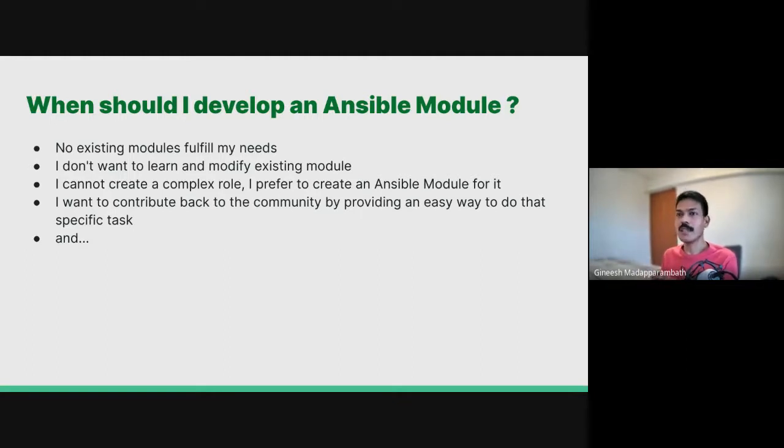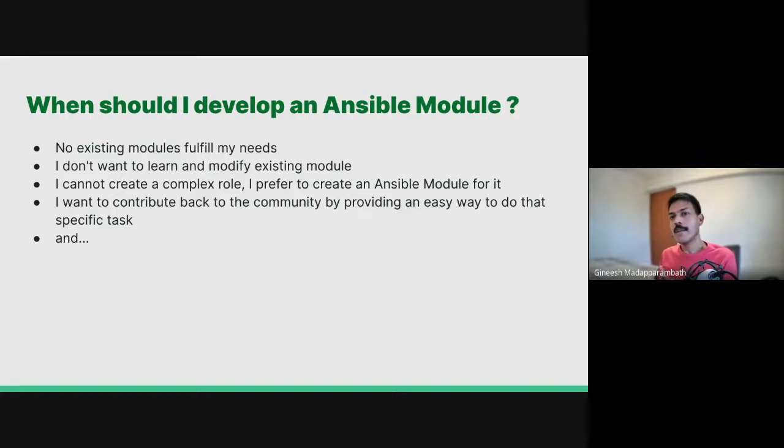So you can create some scripts and do this, but you want to do it with Ansible. So what is the best thing? You write your own module with Ansible. But before you write an Ansible module, you have to consider a few things, like when you are going to create this module. Let's say you find no existing modules fulfill your needs. Or I have a module, but it's not working, or it's not really useful for my case. So that's one case. Okay, you decide to create your own Ansible module.